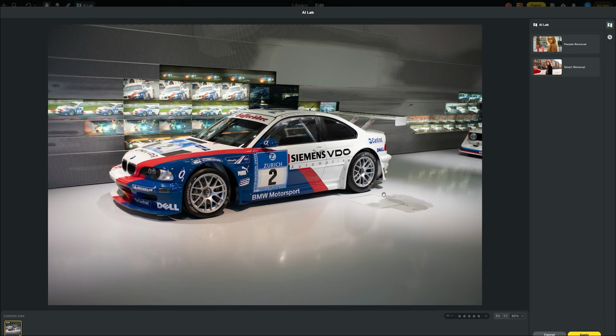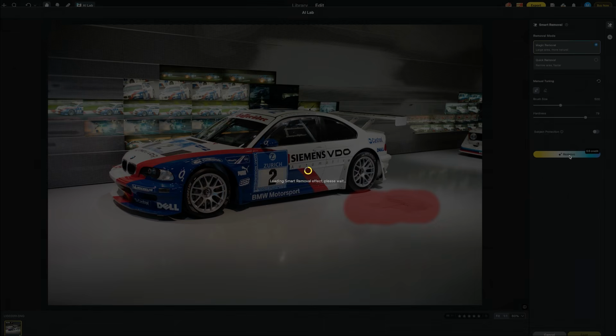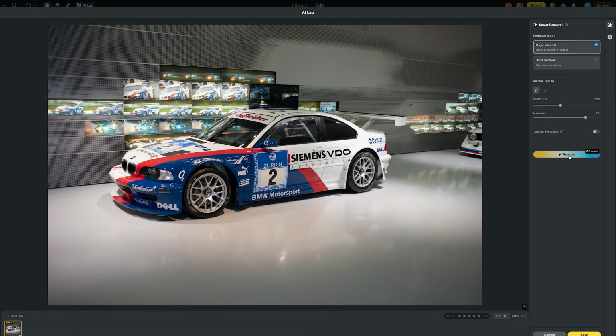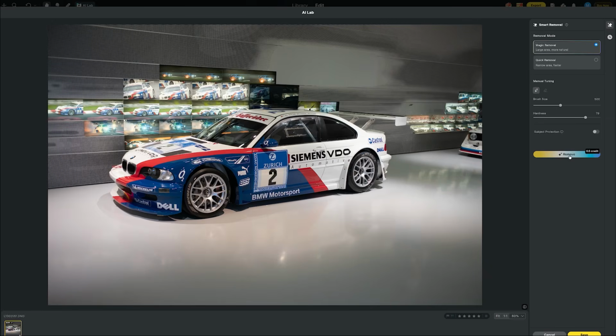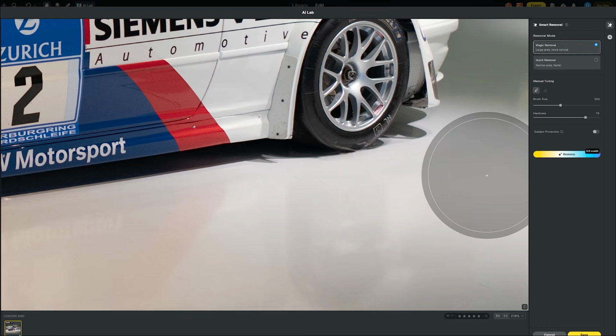I still have this floor I need to clean up. So for that, I'm going to use smart removal. So we've used that before, and I'm just going to paint over that. Bloop. And I'm going to hit remove, and it's going to go in and think about what it needs to do. And it's done. The crazy thing about this, let's look at the floor. If you can see on the floor down here, notice that the reflection of the wheel is still there. The shadow, all that stuff that we had before, it's still there. And so it's not just doing a healing brush. It's actually looking at all the stuff around it, doing some generative fill and replacing that.